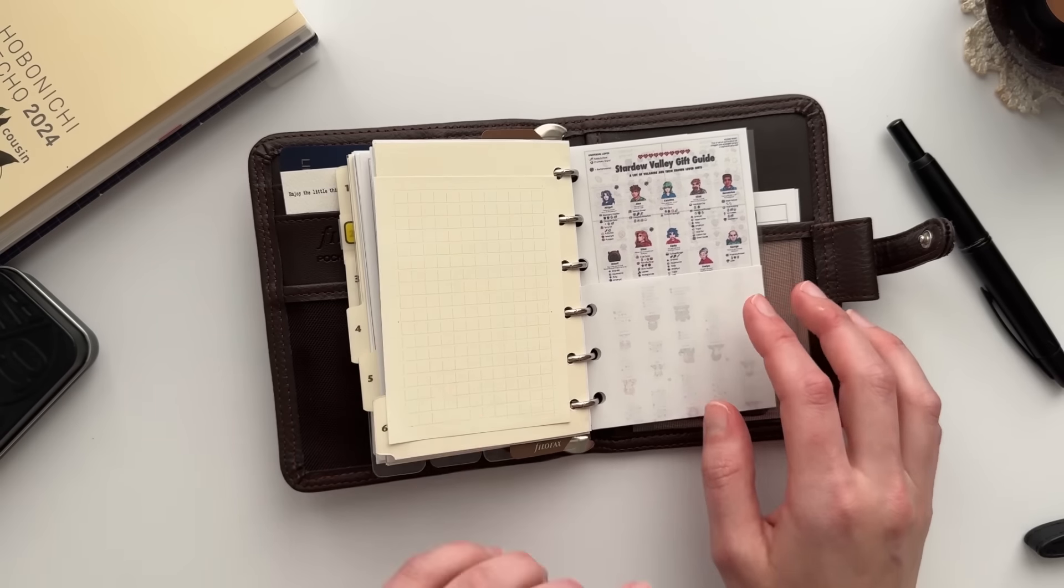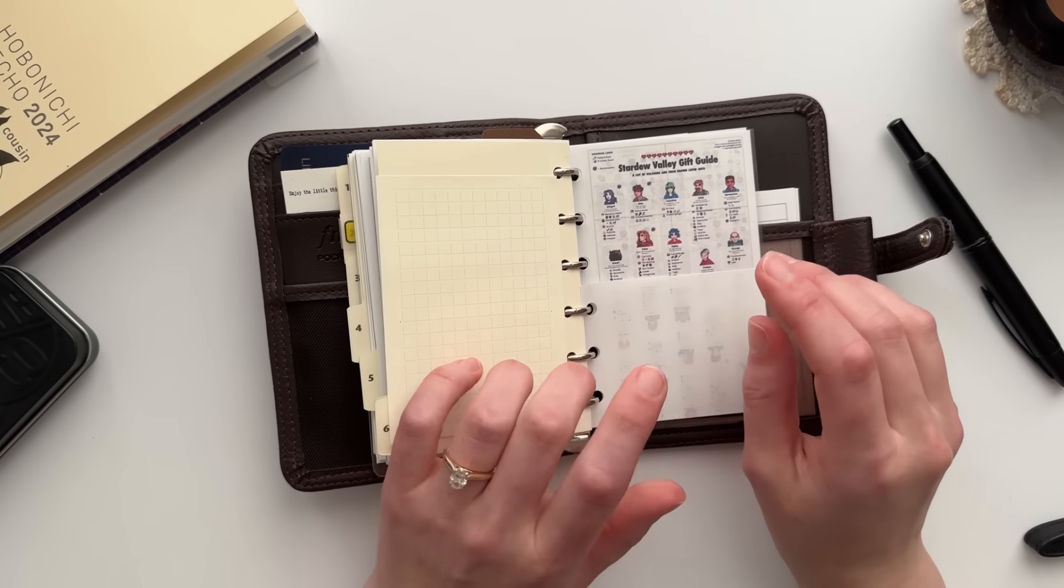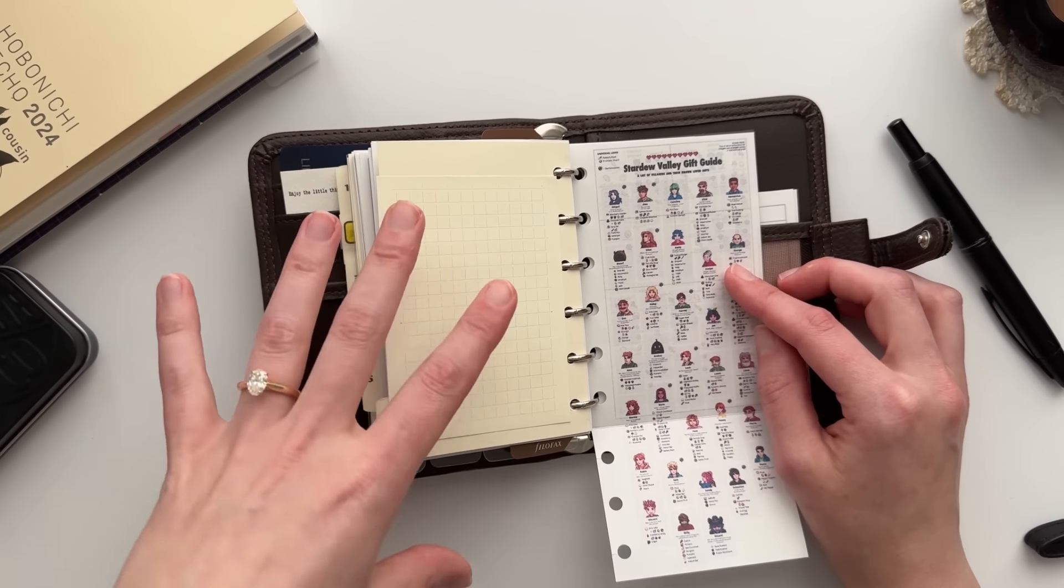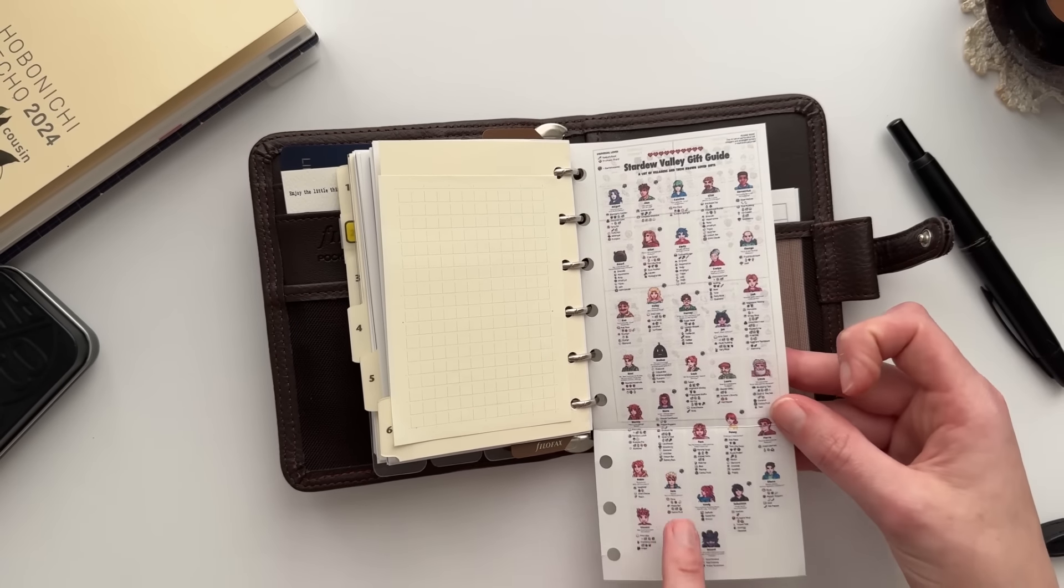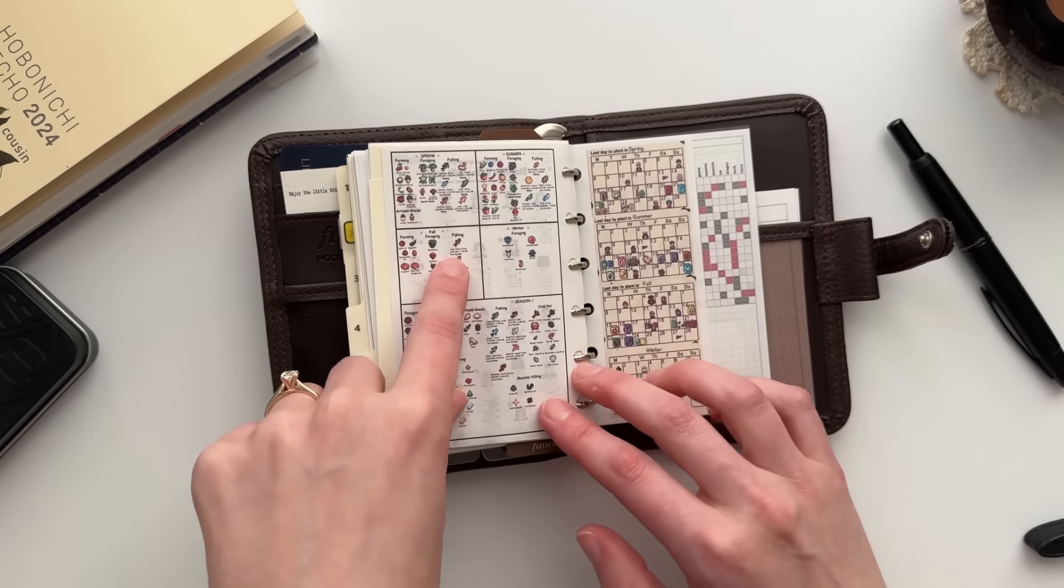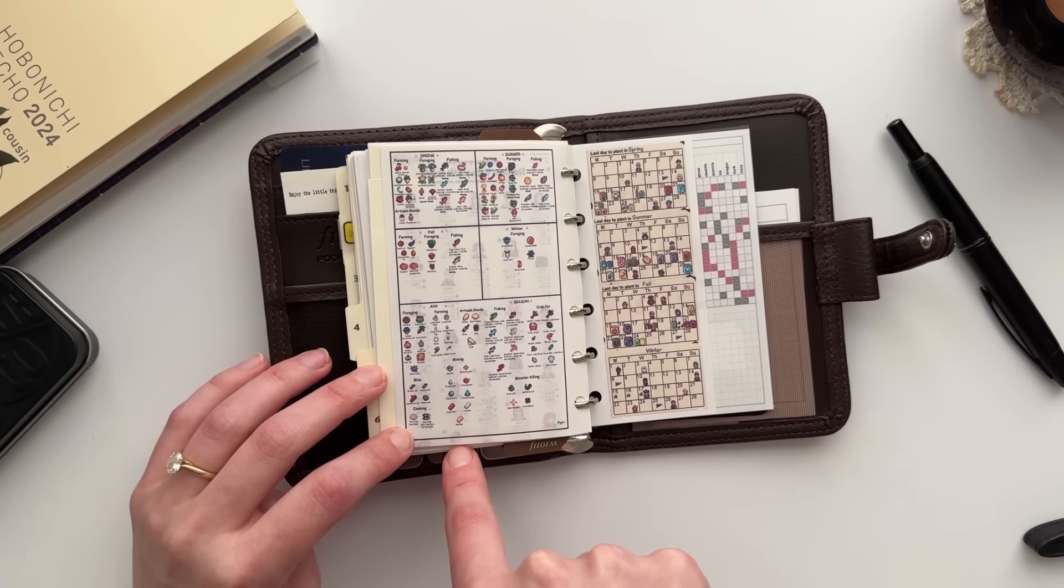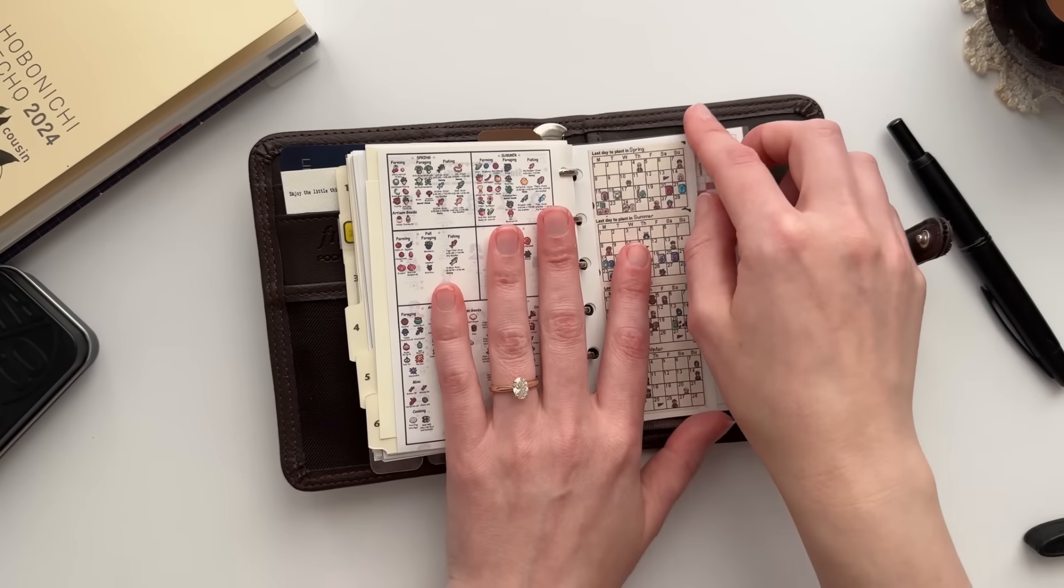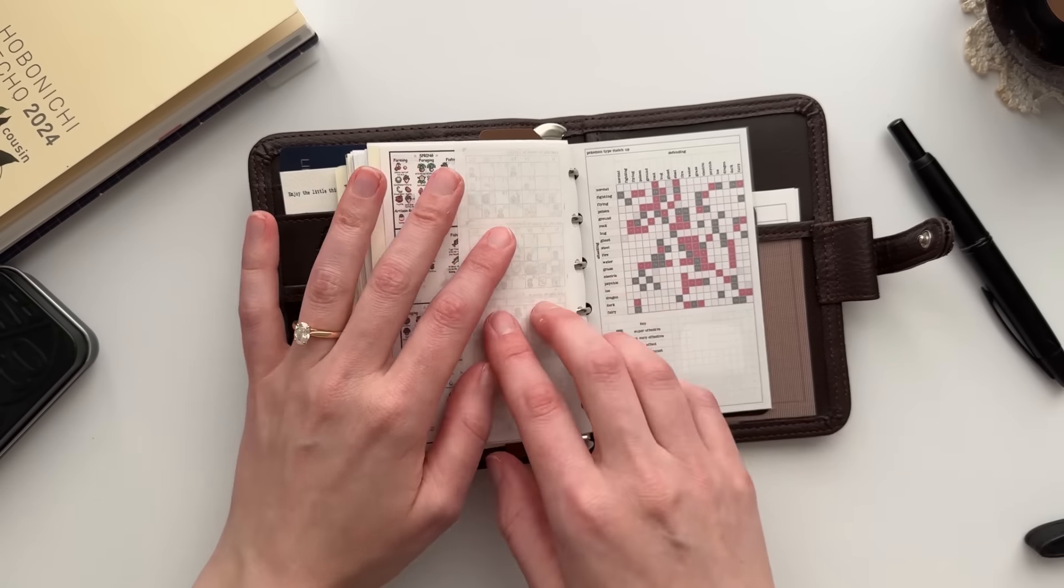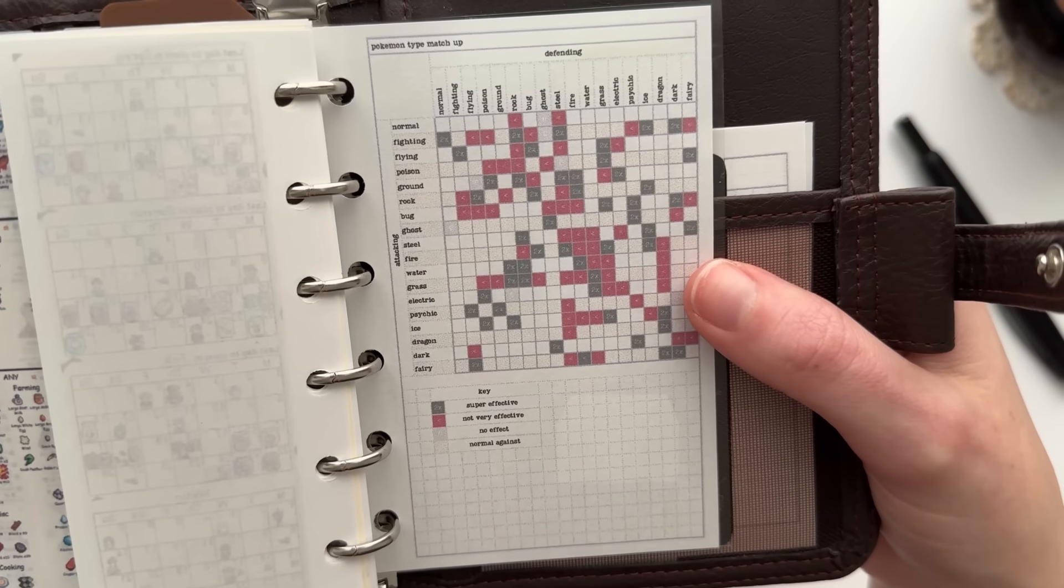Last section is supposed to be a sketchbook but it's just my gaming reference right now because I haven't been sketching. I printed out the Stardew Valley gift guide - I found this image on Reddit if you just Google Stardew Valley gift guide Reddit and then go to image results you should find this. Then I uploaded this into Canva, resized it to roughly pocket size, and then I printed it. I slitted these last few so that I can kind of tuck them in and out because it's a rather large image. Again, Reddit image that I found, Stardew Valley community center by season. Again uploaded that in Canva so I could make myself a quick little add-in. Last day to plant by season and then winter so I can remember birthdays. Then I painstakingly finally put together my own Pokemon type chart matchup in aesthetic colors.